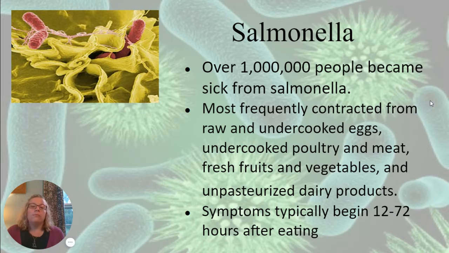Now, most people's bodies can fight off a salmonella infection if you just get a few of the bacteria in your body. But if you get a lot of salmonella in your body, or you have a compromised immune system, then you could potentially run into some problems. Like I said, over 1 million people every year become sick from it. The main places that you get sick from salmonella are bird-based. So undercooked and raw eggs, and that includes the yolk from a runny egg. If you eat a runny egg yolk, there is the potential for you to get salmonella poisoning.